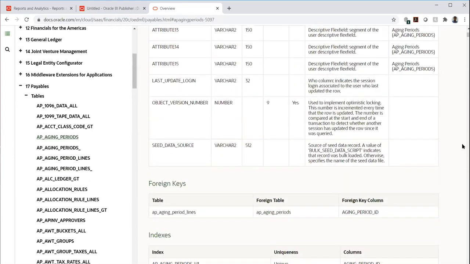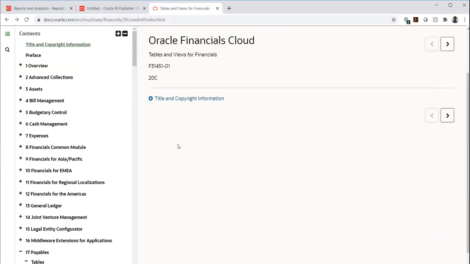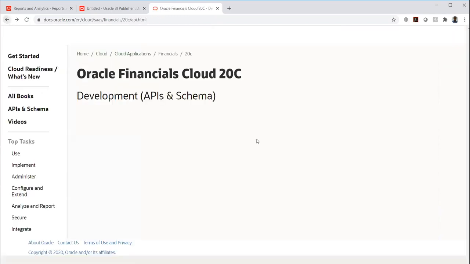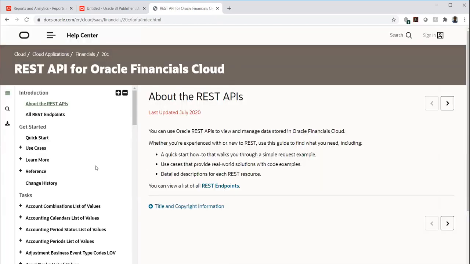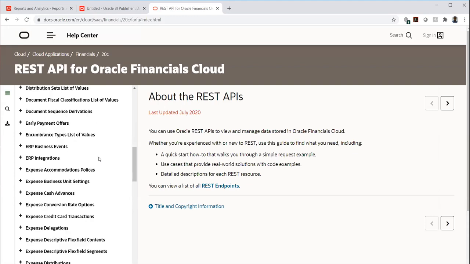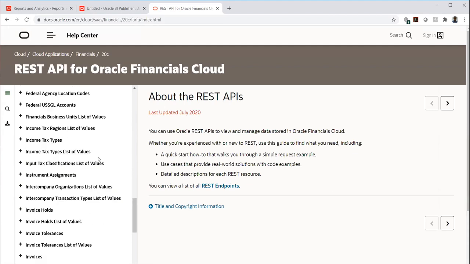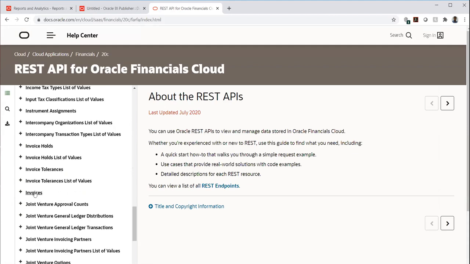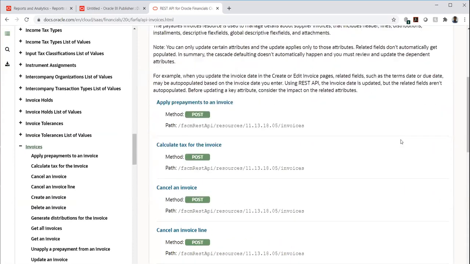This is only for the table details, and apart from that, if you see the earlier page, we have even the APIs. These are the invoice APIs.